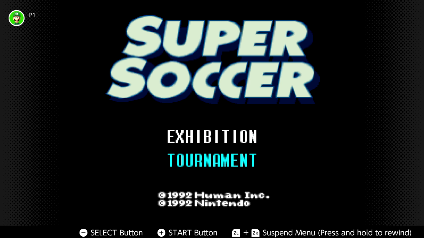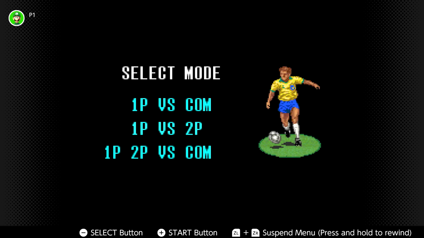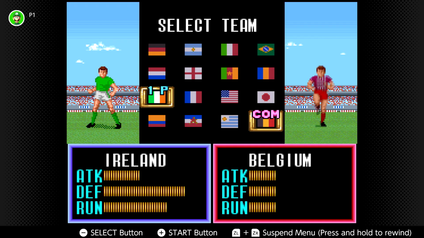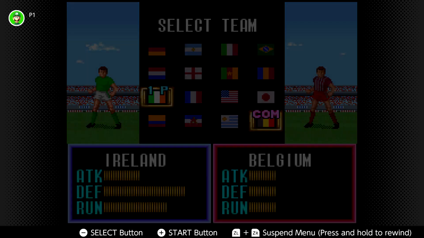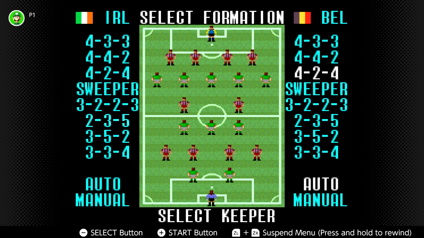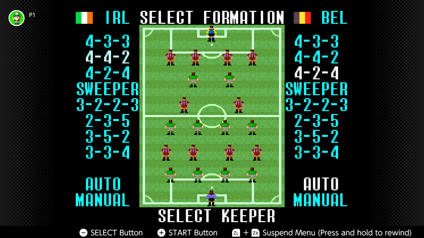Super Soccer. Exhibition. Oh, listen to this music. We'll go for a single. We don't want a penalty shootout even though we're running one player. Is that a Brazil jersey? Oh, they have Ireland! Yeah! Let's play as Ireland. Taking on Belgium. Where do I... Oh, right. I could barely see it.